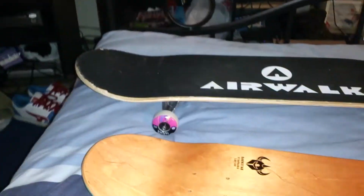So keep an eye out, over the weekend I'm going to have a video of me actually grip taping this deck myself. So that's something to look forward to for the viewers.